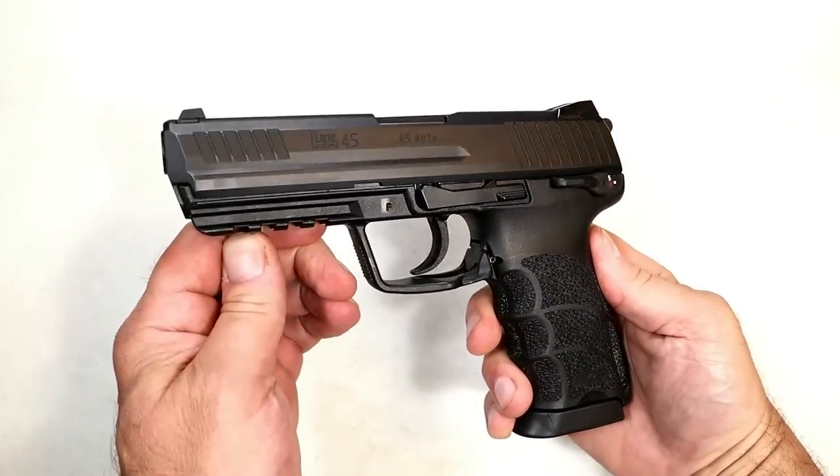Hey there friends, thanks for checking in. Today we have another 'choose only one' video and we are focusing on 45 ACP handguns. People said give me 45s — I've had it with the nine millimeters — so we're doing that with this video. In the last choose only one video we had single stack nine millimeters; the M&P Shield took it, followed by the Kahr PM9, and the other three received their fair share of votes. But today, 45 ACP — it's a wide variety, so let's check it out.